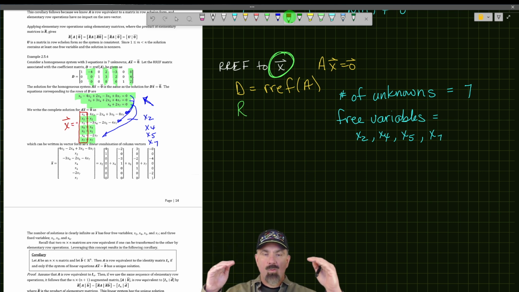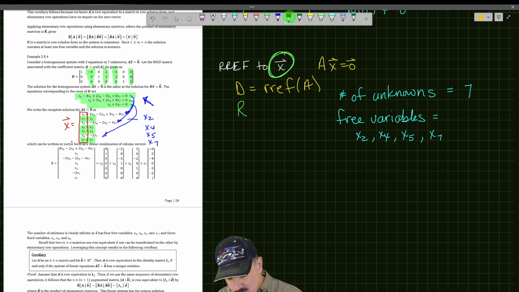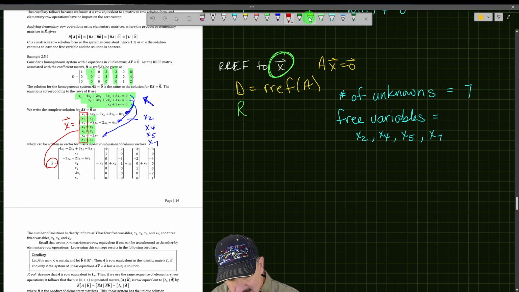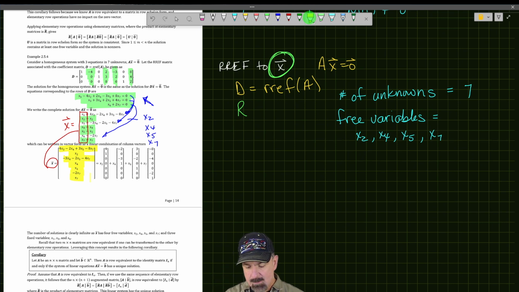We can read right off what the items in the x vector are going to be. So we write it this way so that we can represent this in vector form. Once we have the vector form, which is nothing more than the collection, you can see, let me highlight this in yellow, these are just the right-hand sides to all of the equations. These are just these right-hand sides here. All of these right-hand sides.